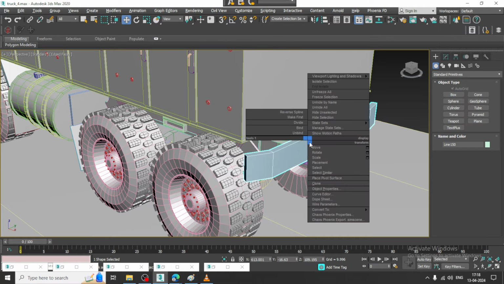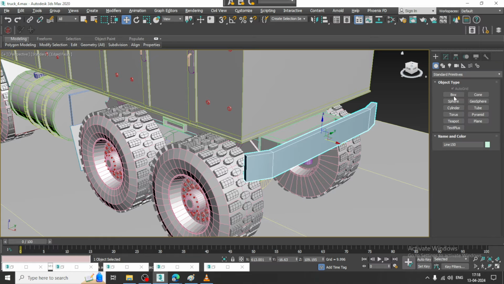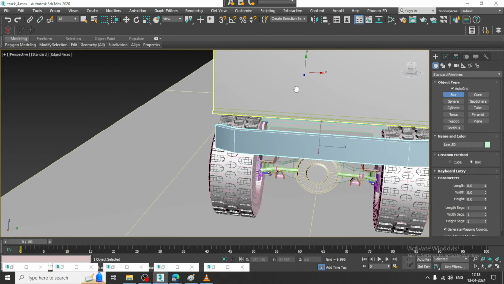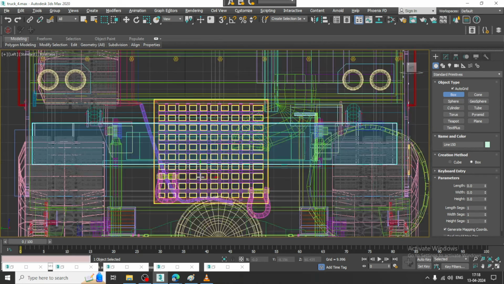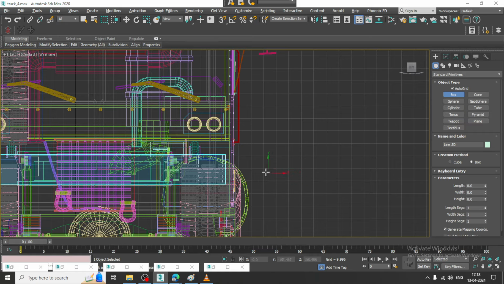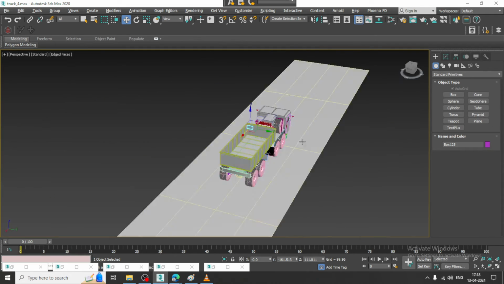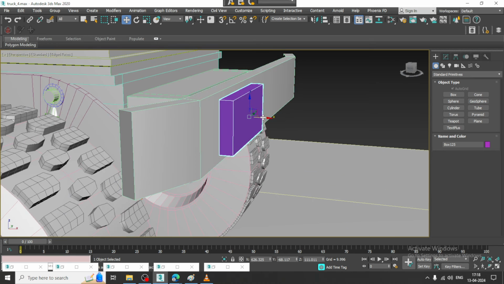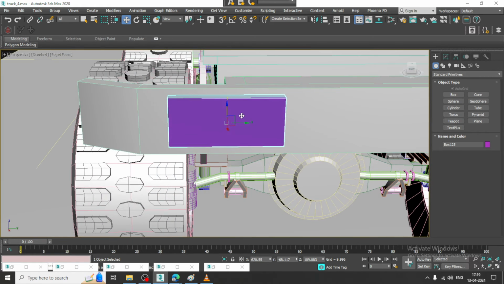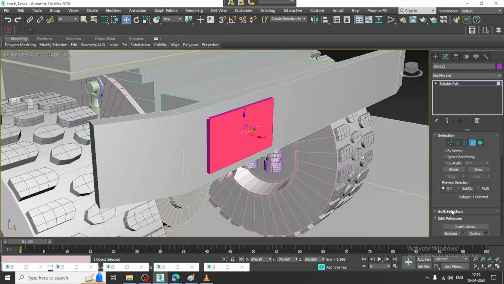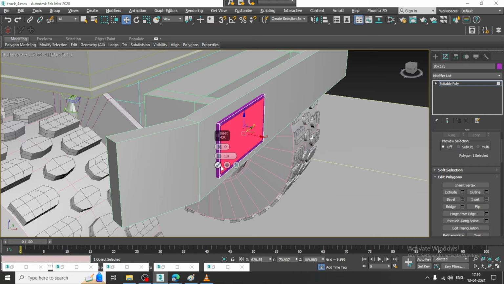So I can select this, convert to poly, select this polygons over here, so I'll just go over here, convert to poly, select, push it slightly inside, select the polygons, and we can insert this.